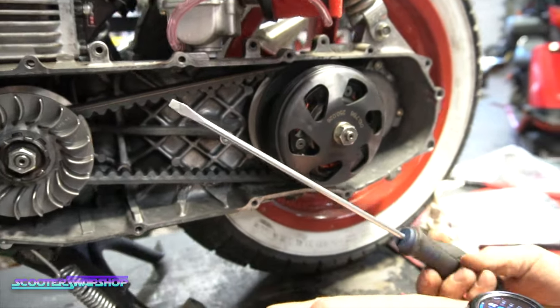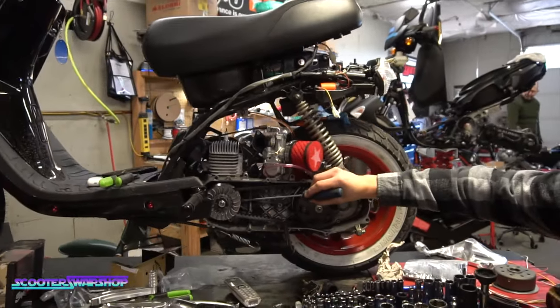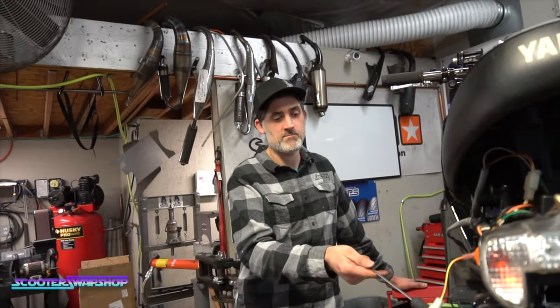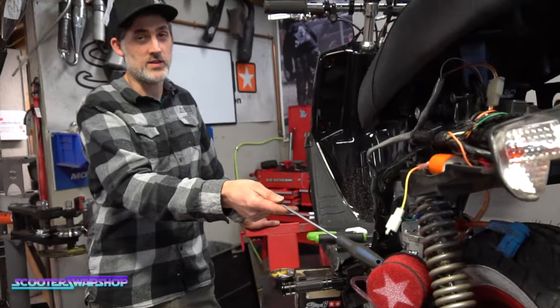He's got the overrange on here. As you can see with my fancy pointer stick here, his variator should max out 100%. So on jetting, for reference, the 155 main jet that's in this carb is what I run in the Runner, which makes 3 times the horsepower this bike makes.